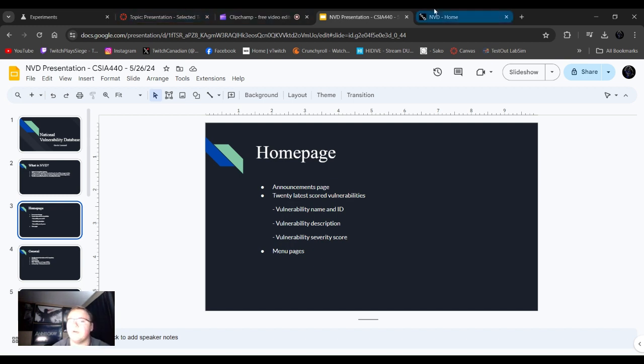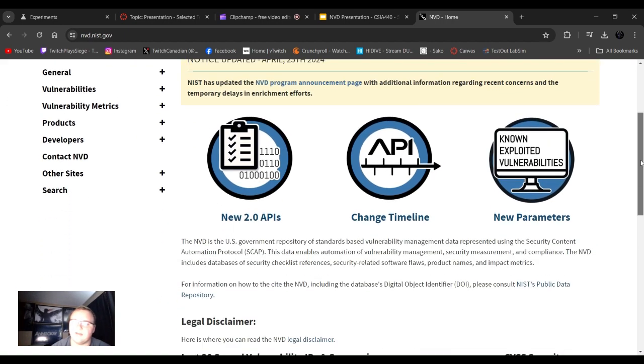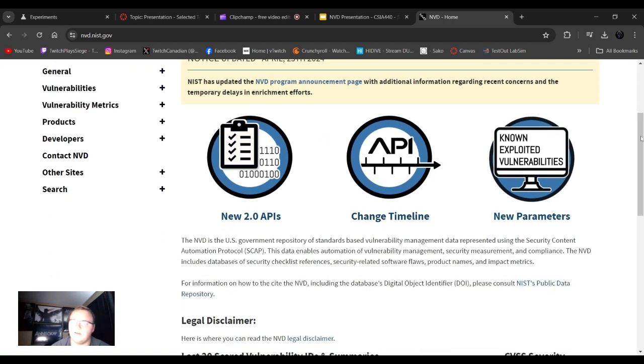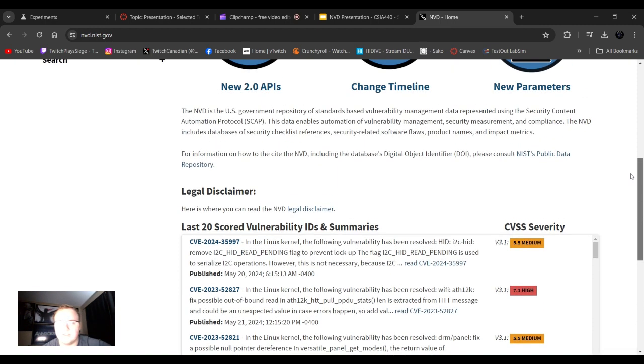I'll show you the main page right here. Here's their announcements. And then here's the legal disclaimer, and then the last 20 stored vulnerabilities, IDs, and summaries. Their description, their ID, name, and their score on how severe it is.